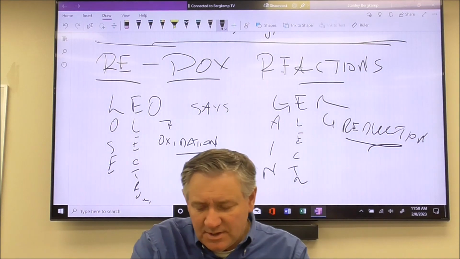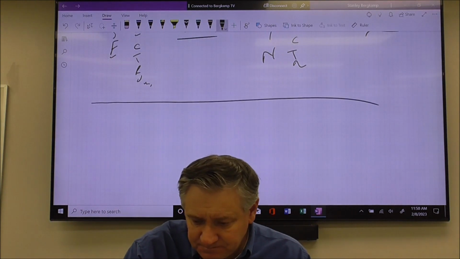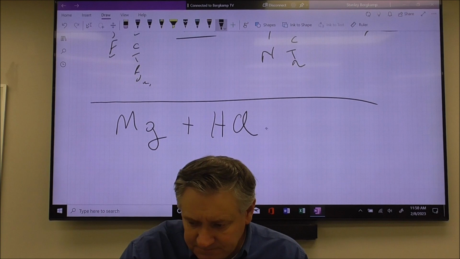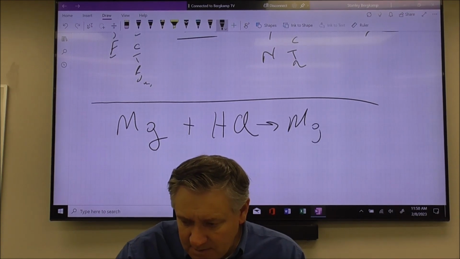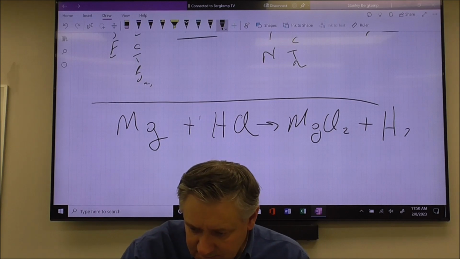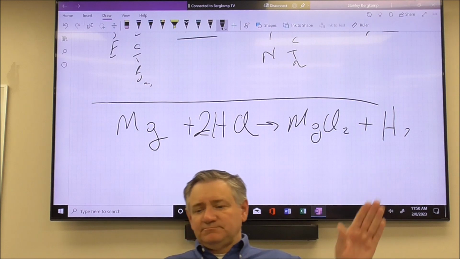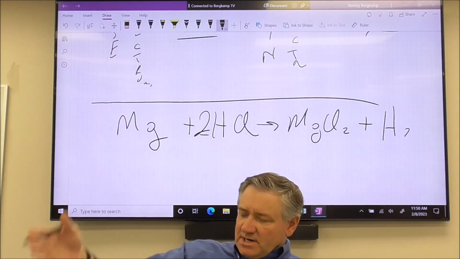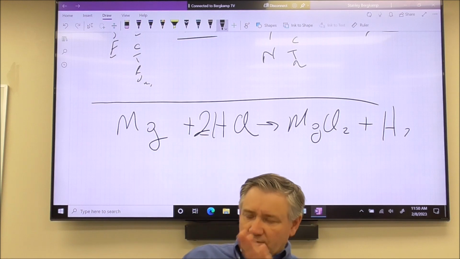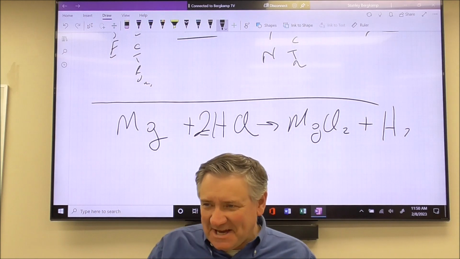So what we're going to do is I'm going to take a piece of magnesium, and I'm going to put that into hydrochloric acid, and I'm going to get magnesium chloride and hydrogen gas. Okay? So there's your basic Chem 1 equation. Elemental magnesium is going to react with hydrochloric acid. We're going to get magnesium chloride and hydrogen gas. Okay? Boom, there you go. Standard, it's balanced. Chem 1, I'm a chemistry student. I can balance the equations.